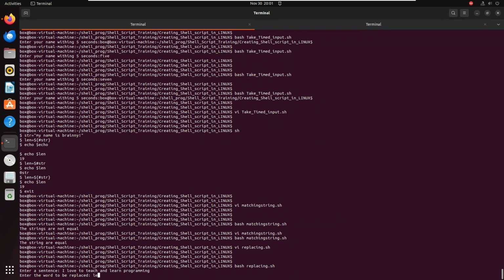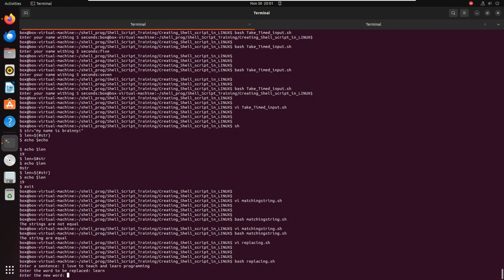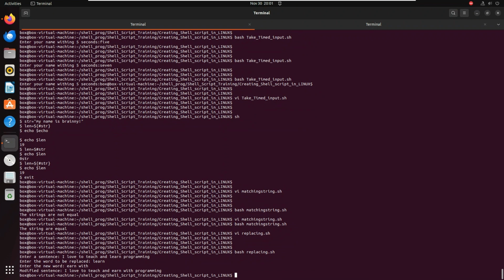I want to make learn get replaced with earn. You can see that this is how it works. So it entirely replaces the word learn with the new word earn.